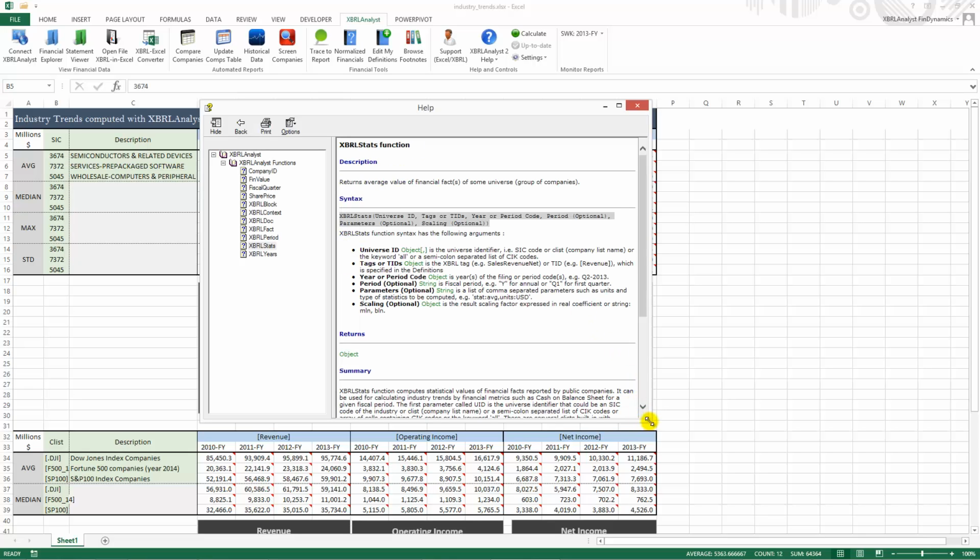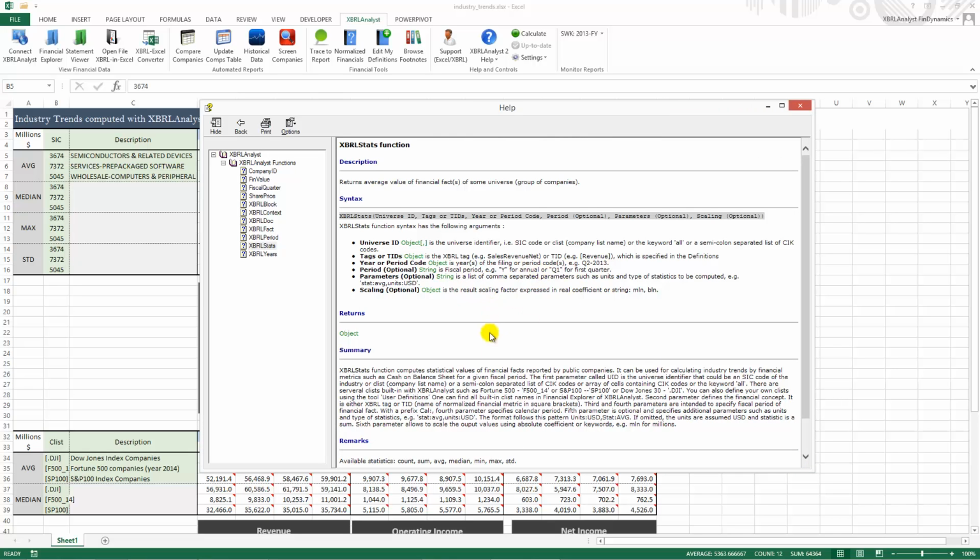We recommend you to review the description of the function, but in few words it takes just four main parameters: the universe identifier, that could be either SIC code of the industry or CList, which stands for company list, or the keyword all for all public companies in the US, or a list of semicolon separated CIK codes.